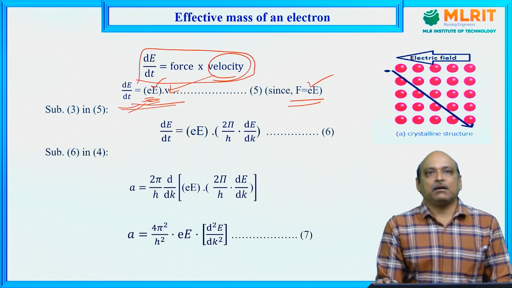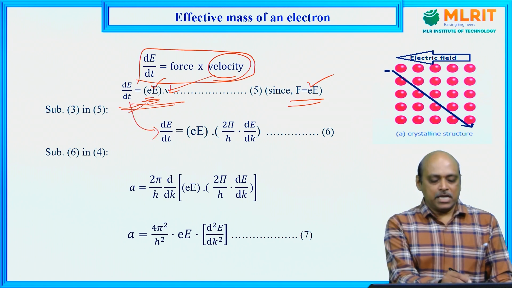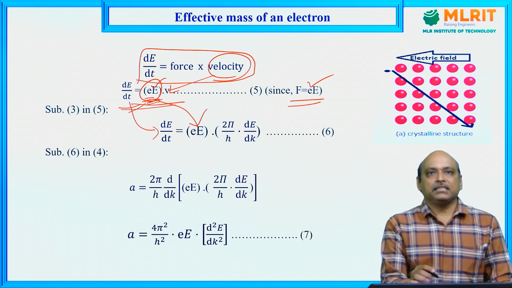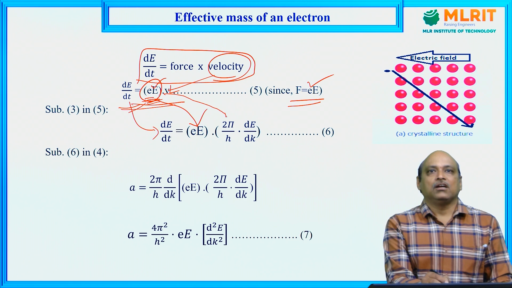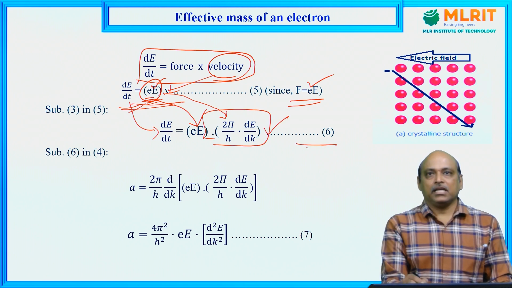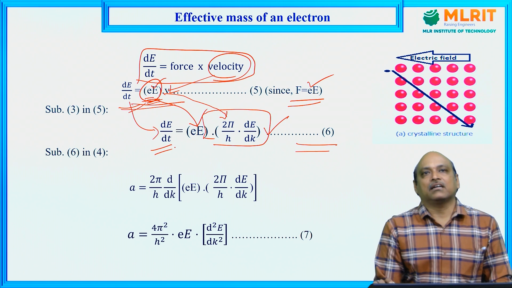Now next, dE by dt is equivalent to e into E, as it is I am writing. But the thing is V is there. V is nothing but the velocity of that electron. For this there is one expression, equation number 3 is there. That value you substitute here. I have substituted that value of V. Then we got here equation number 6 for the change of energy of the moving electron as like this.